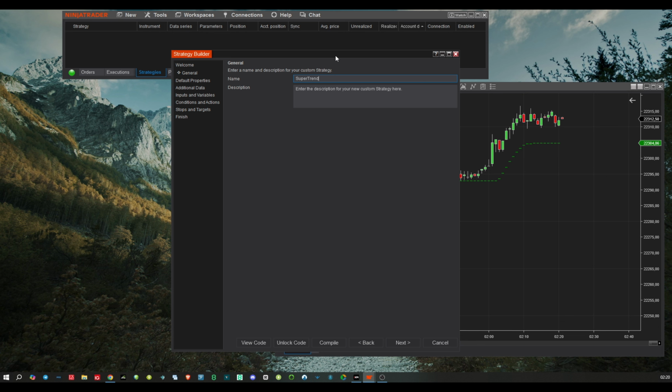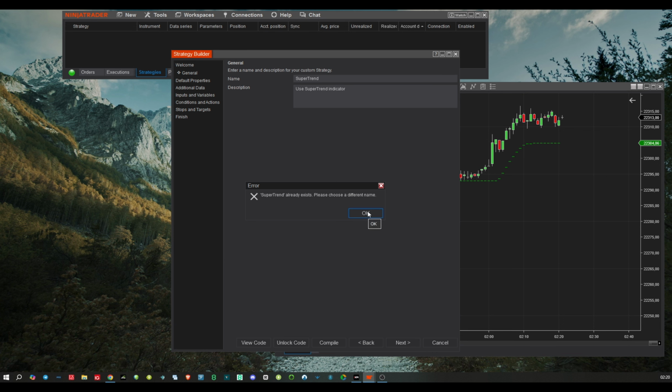In this case, you can put in a description for yourself. You want to build a strategy, just to explain more in detail what it is about. And let's say, for example, we use SuperTrend indicator. And then go to next. It says this name already exists.